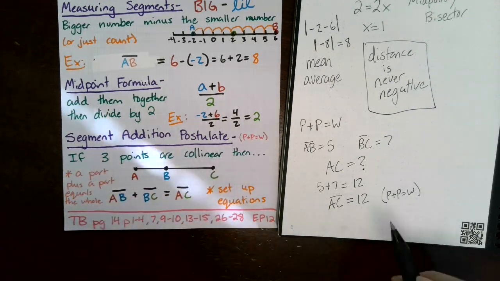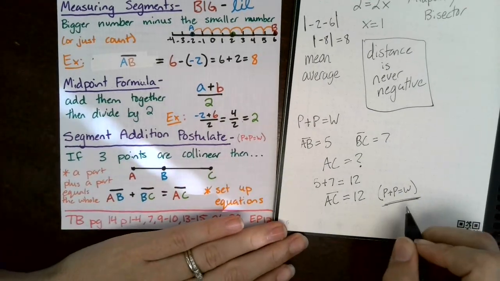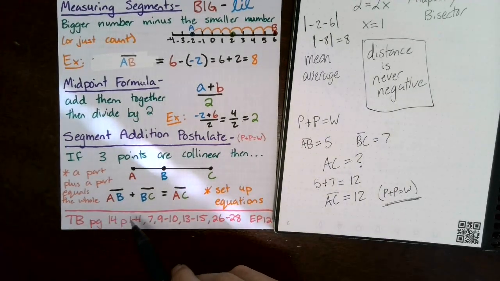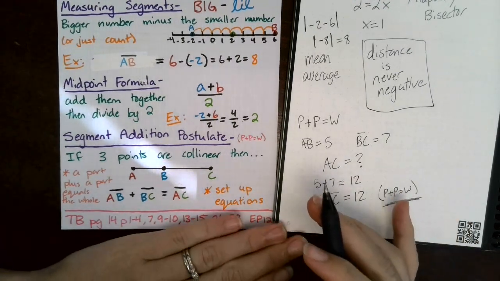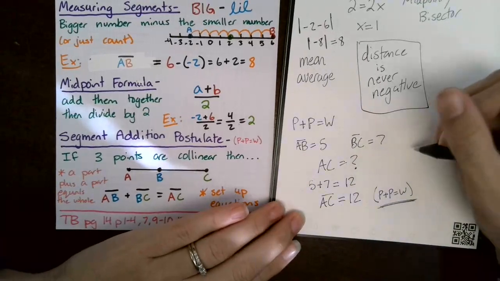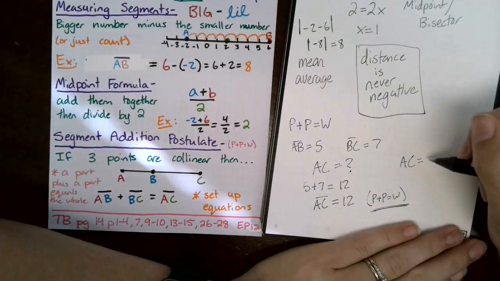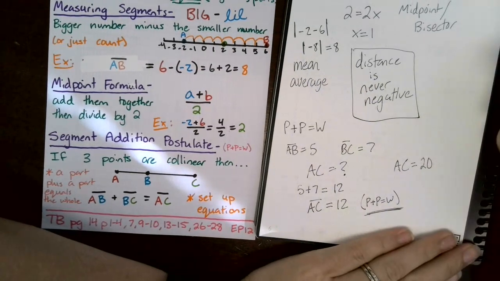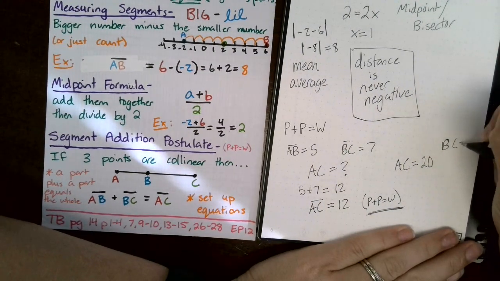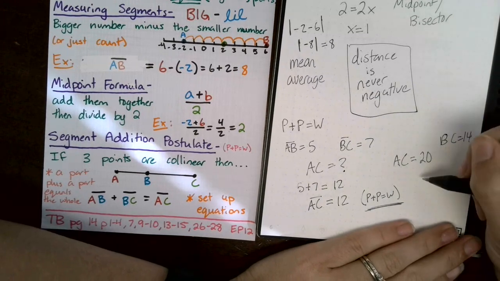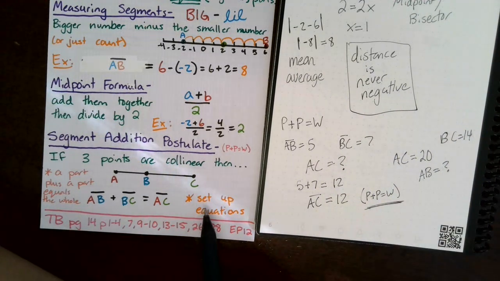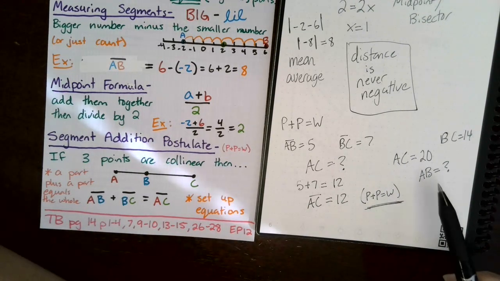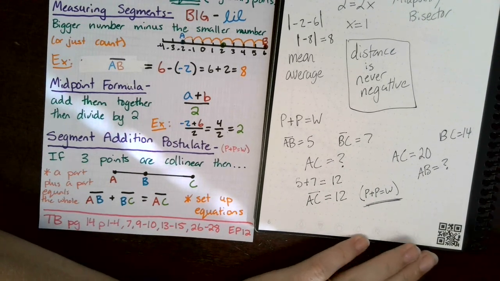Instead of writing all of that out, you always have to write these reasons down. When you are doing these practice problems, which I'll get to in a moment, you need to write down your reason for getting your answer. And this works backwards too, so let me explain that real fast. What if I told you AC equals, let's go with 20, and BC equals 14, and I wanted to know what AB is, okay? Now, here's the thing. It says set up equations. I always recommend you set up equations. We can still set up the same thing. AB, which we don't know, so what letter should we use for something we don't know?